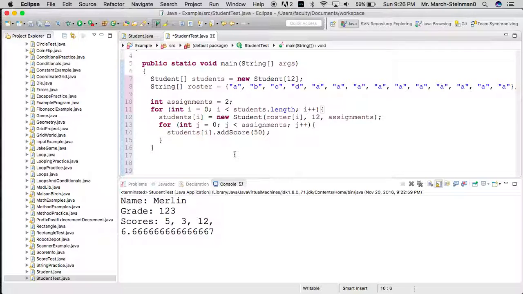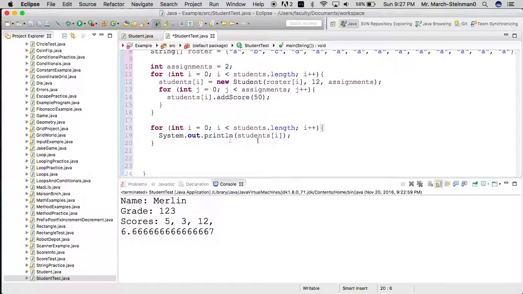So how would I print this out? Well, I'd do the following. And I could again do this above, but I'm not going to. Maybe this will be toward the end. And then I'll print out the information for each student.